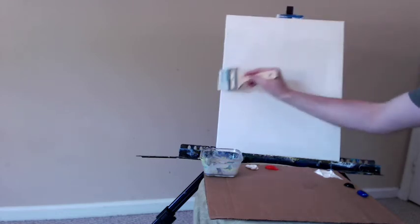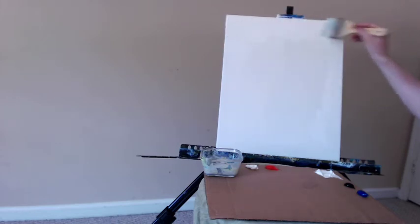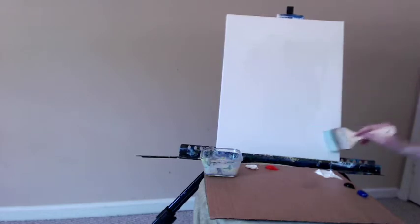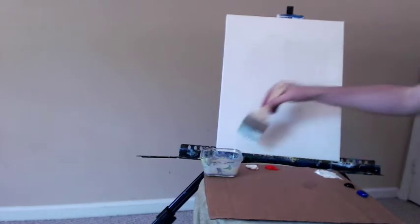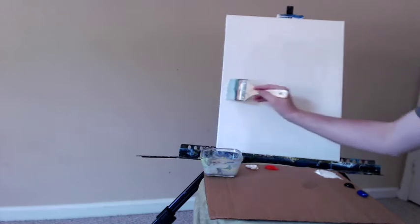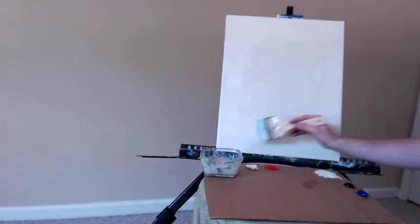You can see I'm using horizontal brush strokes and using a fairly light touch, trying to get pretty good even coverage. We don't want too much texture at this point. We want to spread that paint out pretty evenly and smoothly as best we can. Keep your wrist relaxed as you're doing this. Use plenty of white paint.